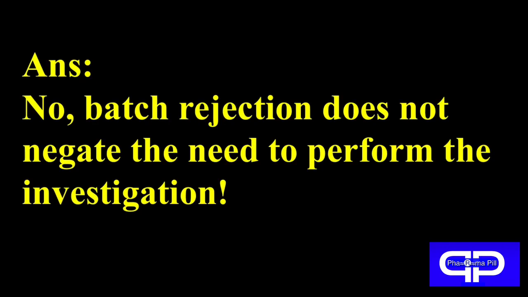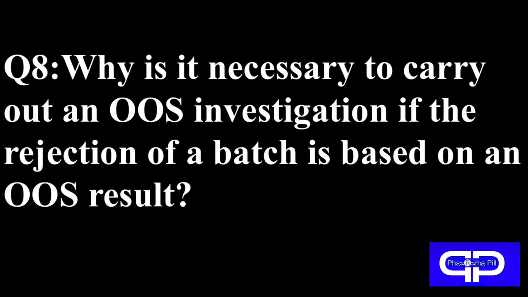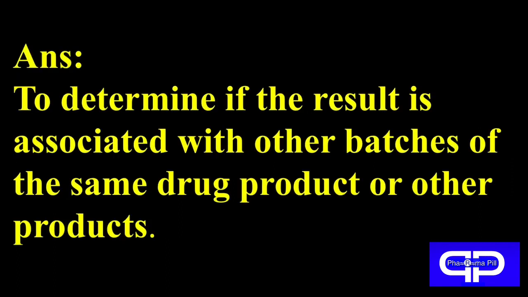Batch rejection does not negate the need to perform the investigation. Now comes the next question. Question number 8. Why is it necessary to carry out an OOS investigation if the rejection of a batch is based on an OOS result? Answer is, to determine if the result is associated with other batches of the same drug product or other products. Please go through this question twice because it is a little bit tricky question.